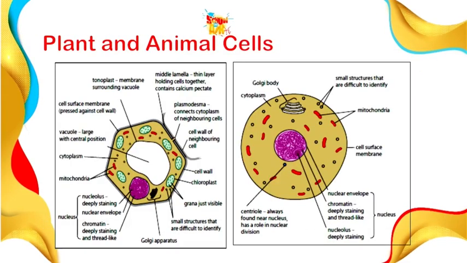Now we shall look at plant and animal cells. On the left we have the plant cell and on the right the animal cell. The plant cell has a cell wall — that rigid gray-shaded region. Both have mitochondria because mitochondria are needed for aerobic respiration, which gives us ATP required for the function of the whole body — even during mitosis we need ATP. The plant cell also has a vacuole and chloroplasts, which are not in the animal cell because animal cells do not make their own food and do not undergo photosynthesis.